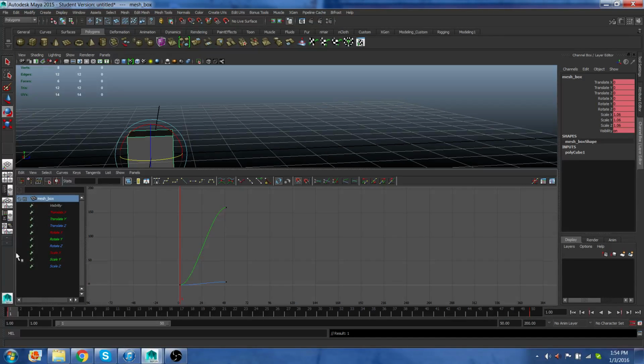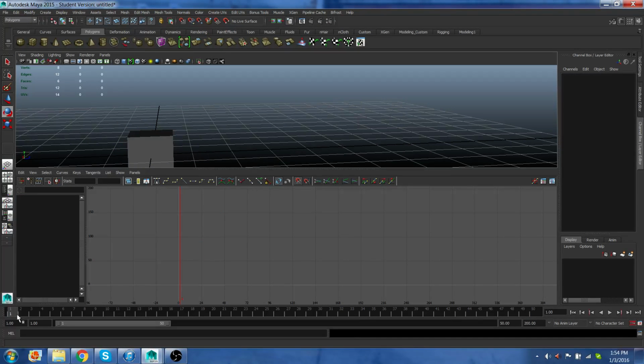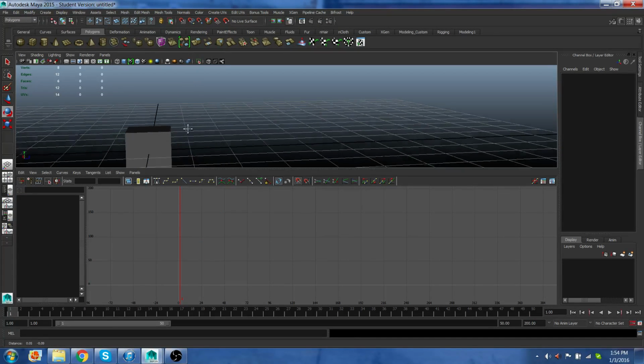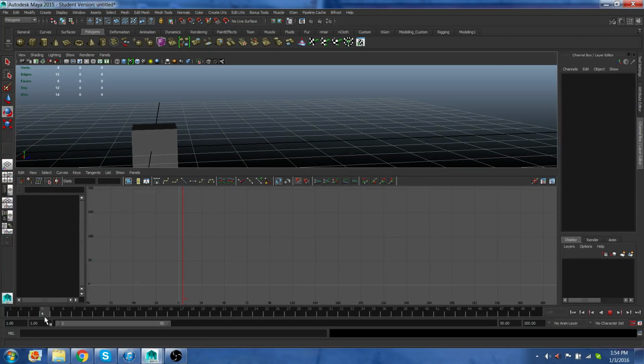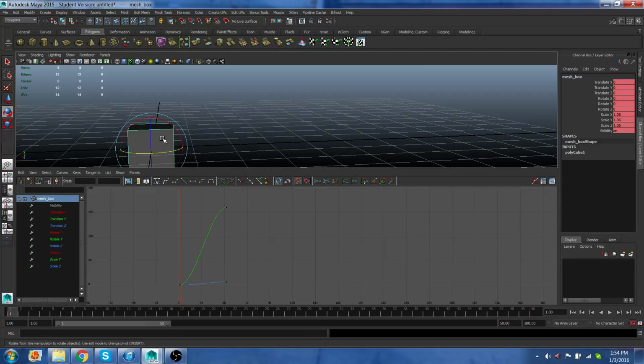You'll see that, let's deselect that real quick just so you can see the cube do its thing. We'll scrub through here. You can go 1 to 50. You can see it spinning as it's going, and done. You can also click back on the far right and then press play again. And there we go. And it loops. Okay, let's scoot back. Now we're going to go back to the graph editor real quick.